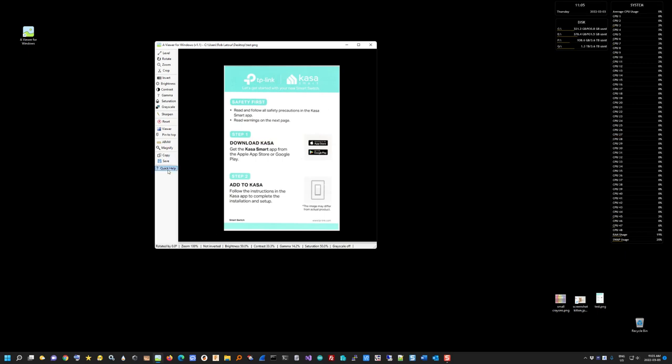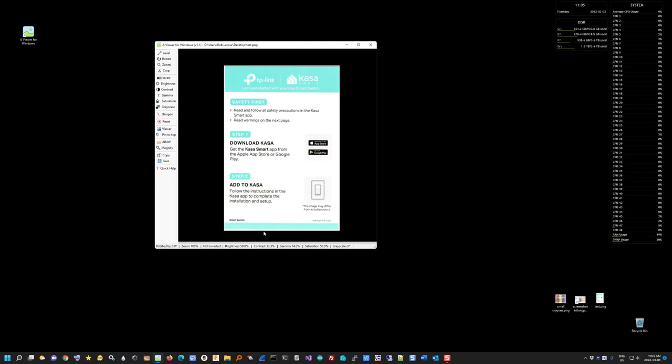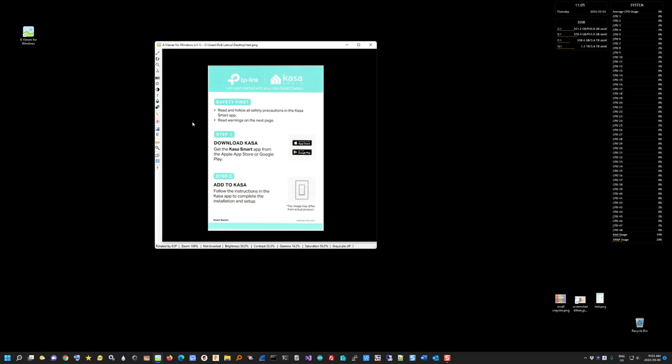There's a quick help as well, so that'll just bring you through a couple screens of what I've talked about. And this, I should mention too, this bar here that separates the image from the control bar, you can kind of drag and drop it over that way to get rid of the words.